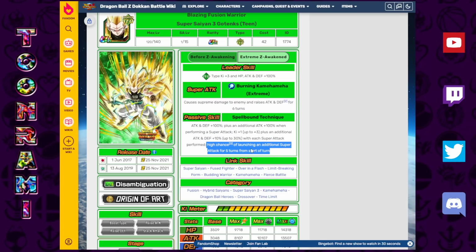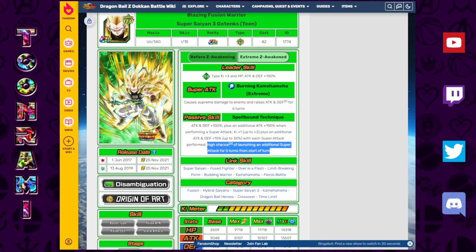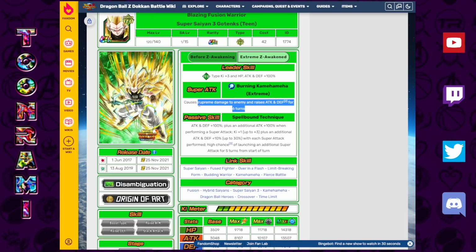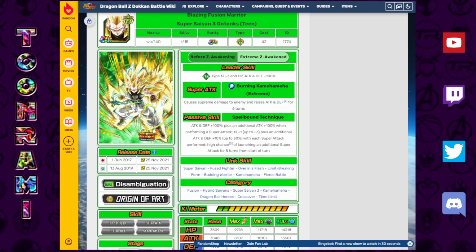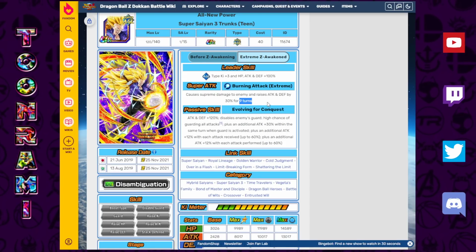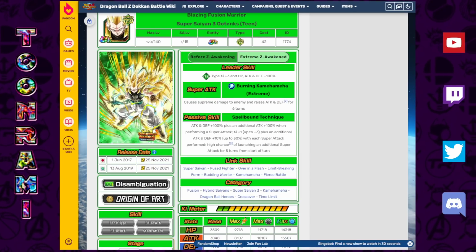Also, with the high chance of launching an additional super on the first 5 turns, your Gotenks is going to be off to the races right away, making his stats pretty high, and he's going to do a lot of work for you. Same thing goes for the Trunks. Trunks stacks for 9 turns, so you're going to have an even higher plateau with this Trunks as opposed to the Gotenks, because Gotenks only has 6 turns.